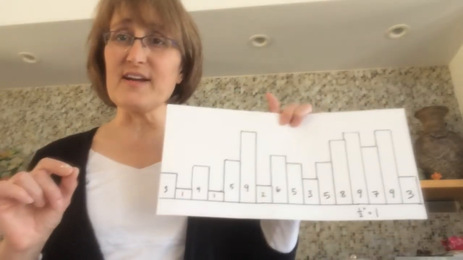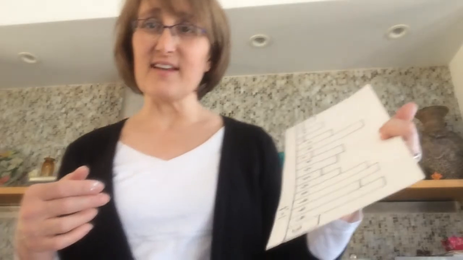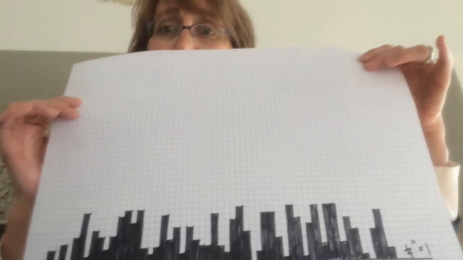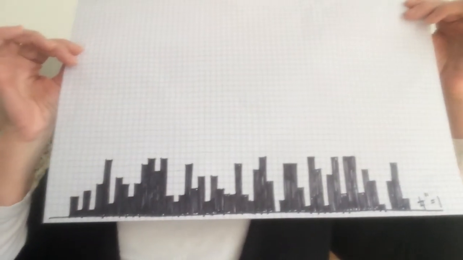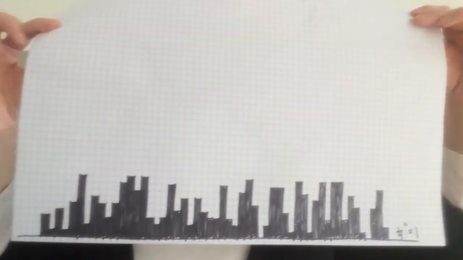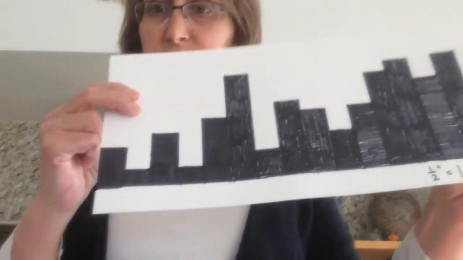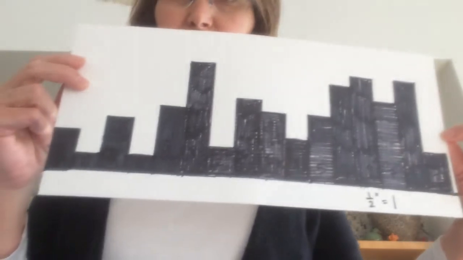And our next step will be to create the skies. And I'll show you my examples after I'm done doing that. So this is day 1 of your pie cityscape. Your paper should look something like this, depending on how many buildings you've decided to do and what scale you're using. Darken it in. I will come back with another video and talk about what we're going to do for the sky.